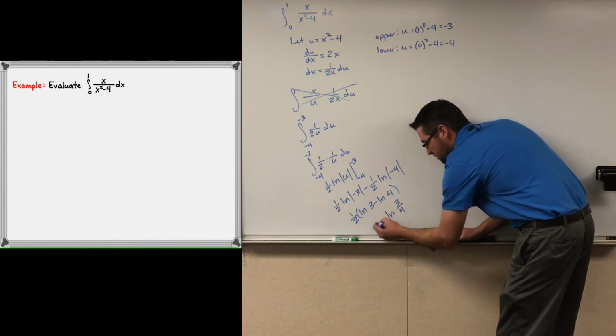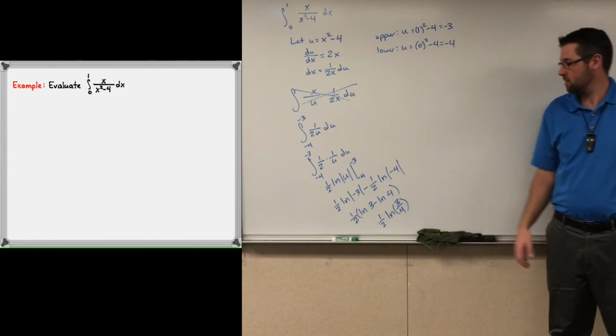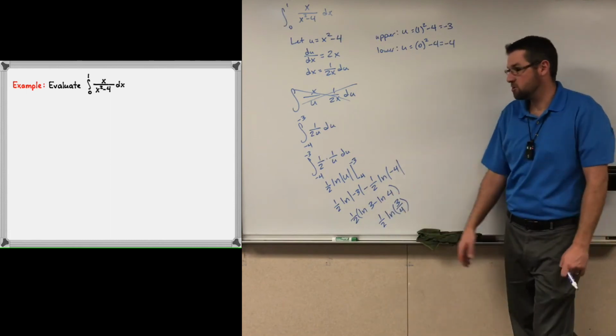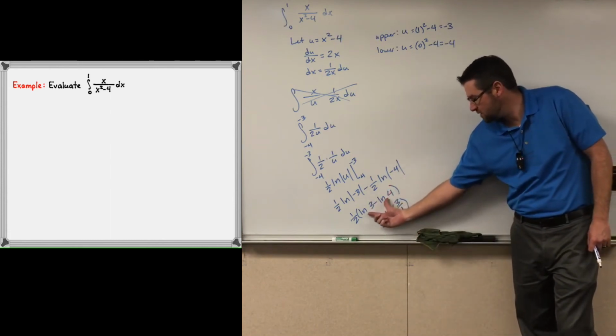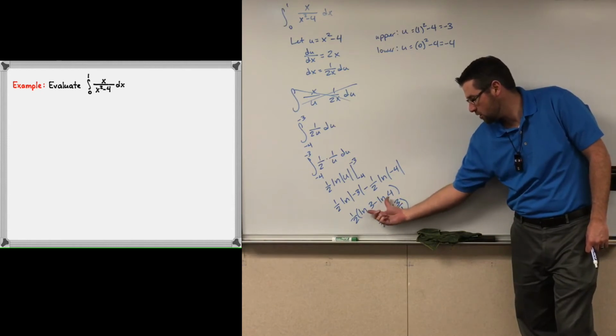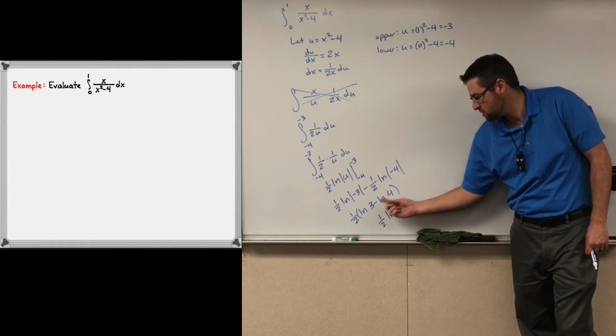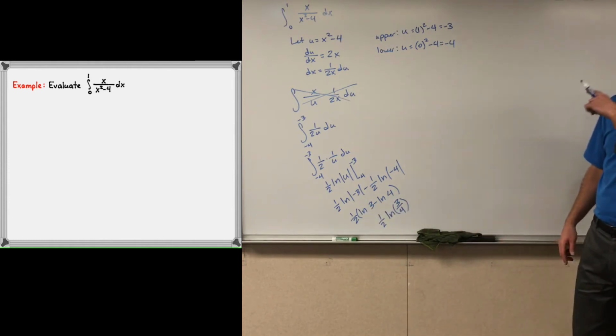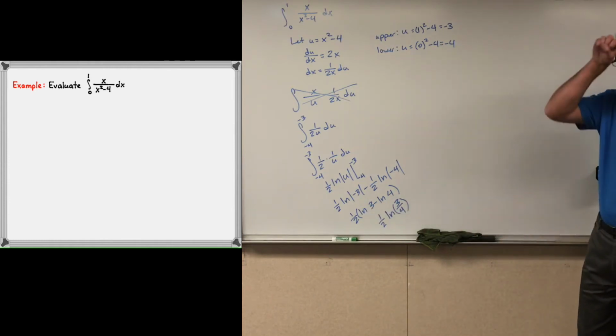3/4. You guys okay with that? That's a log rule from Algebra 2. If you're subtracting with the same base, this has the same base of e, then it's the natural log or the log or whatever of the first divided by the second. Now hold on, that's not the part that was supposed to go.